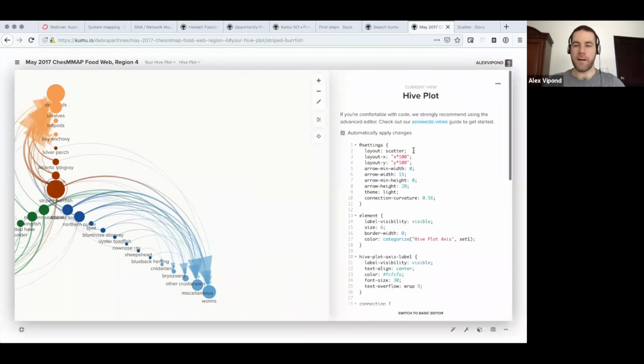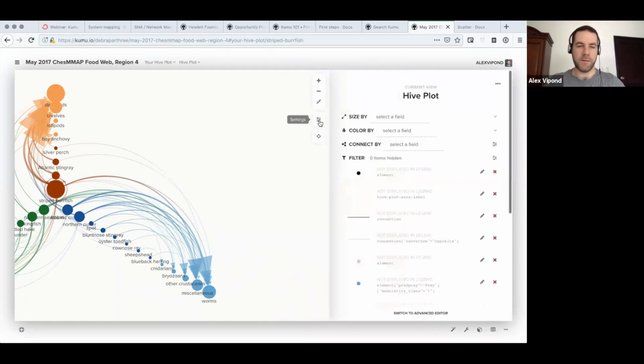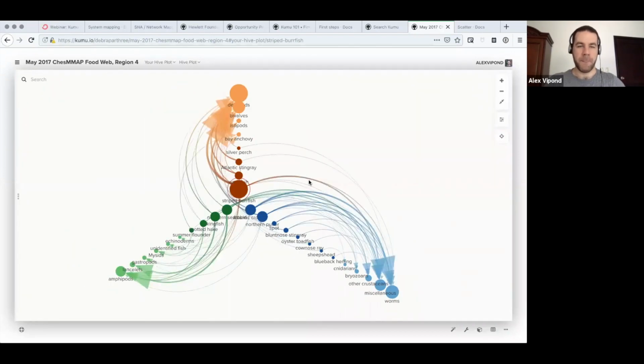Yeah, so layout scatter. If you see this layout scatter anywhere in somebody's settings, they're using scatter plot layout. And there's some other syntax here that you can read through the guide to figure out how to use. So yeah, that is the workaround to creating what looks like a fixed layout. It's technically not a fixed layout, but it does look like one, even though you're coming from Google Sheet.